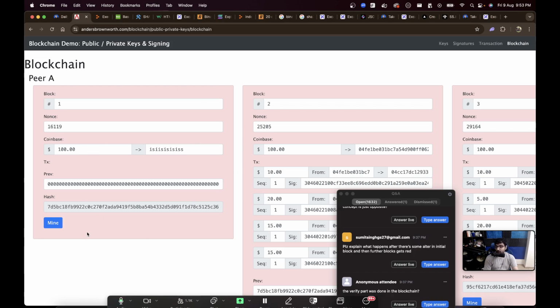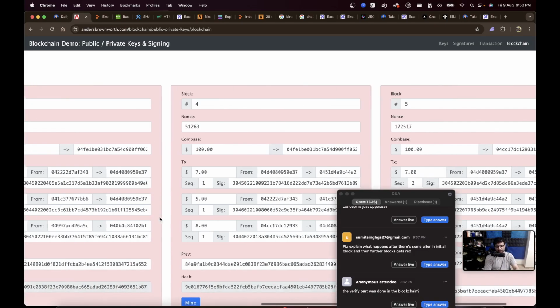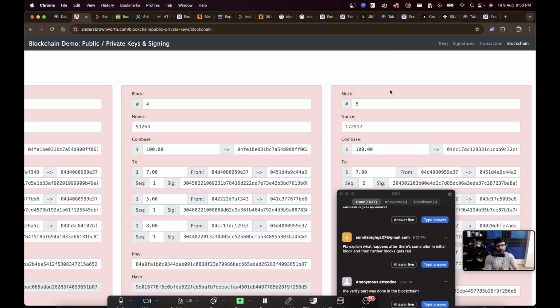But what do they have to do, if you remember from last week? After you create a block, you have to mine. You have to find the nonce for it. So they spent half an hour doing this. While they are alone, spending half an hour trying to solve for this block, there are thousands of machines on the real blockchain that are solving this block. Whoever wins this block will get $100.